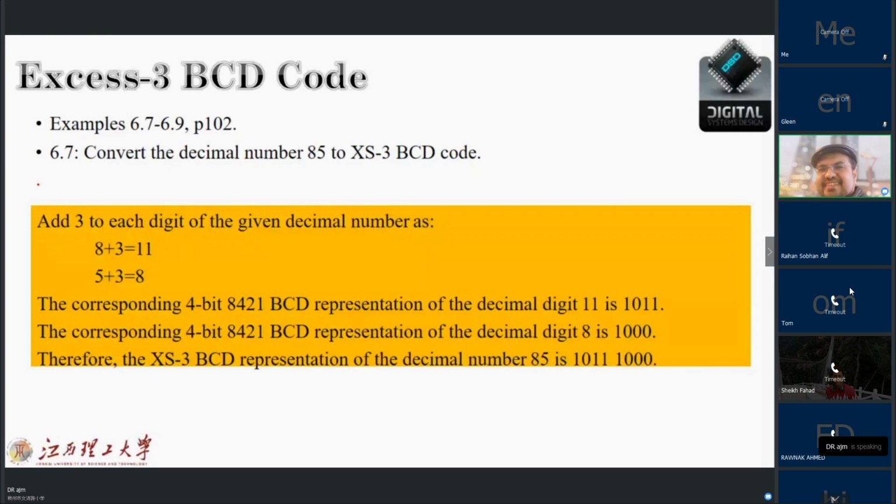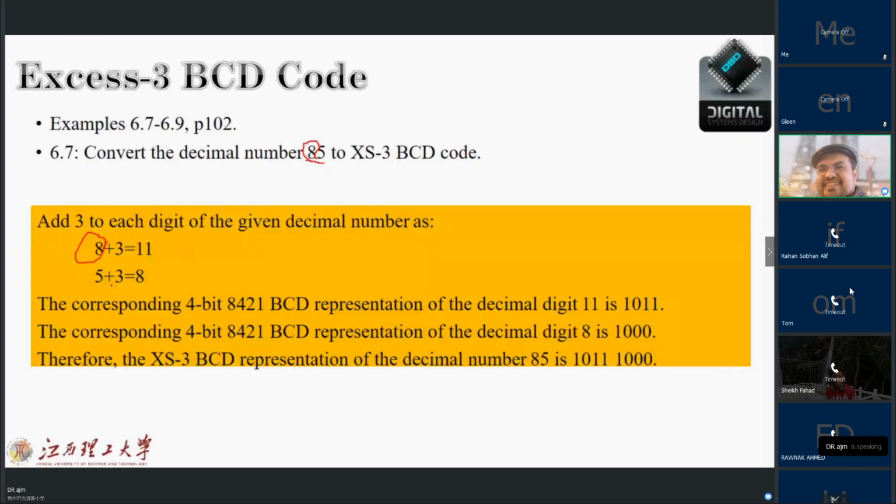Okay, let us see some examples. Suppose I want to convert 85 to Excess-3 BCD code, how should I do it? First is 8, another number is 5. Then it's very simple. 8 plus 3 becomes 11, and 5 plus 3 becomes 8.